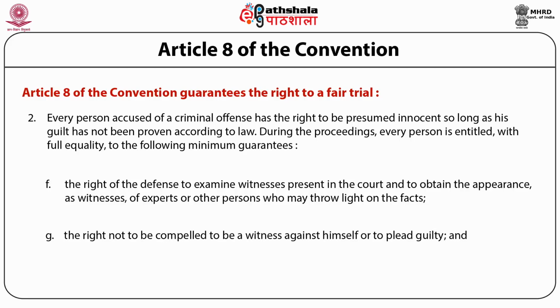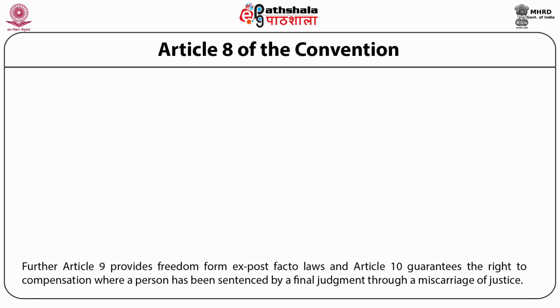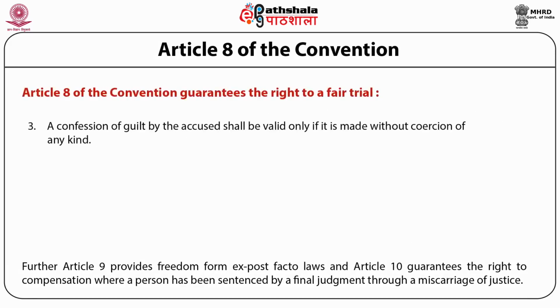You also, of course, have the right to appeal the judgment to a higher court. And interestingly enough, a confession of guilt by the accused shall be valid only if it is made without coercion of any kind. You cannot have somebody put a gun to your head and say confess. That would be duress, because you're under pressure to confess.